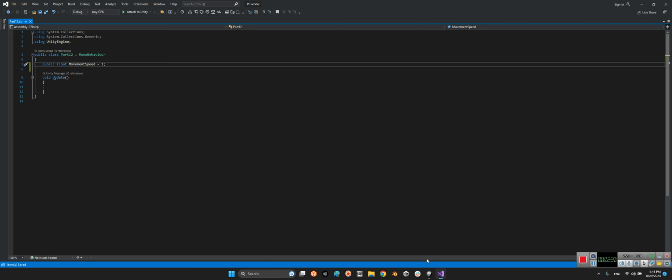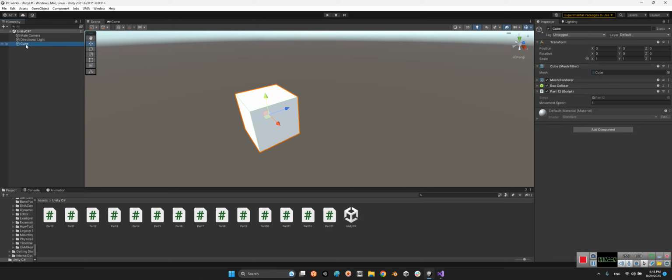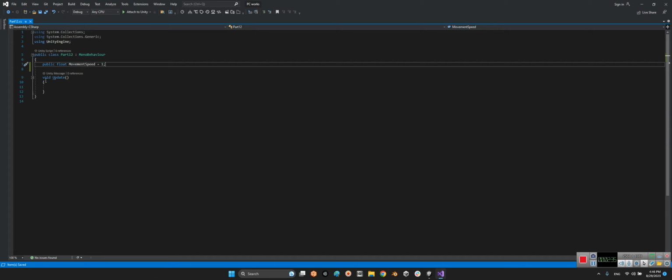Let's save this script, come back to Unity and add this script to the cube. Part 12, it is here, with movement speed. Now remember, it's supposed to be inside void update.